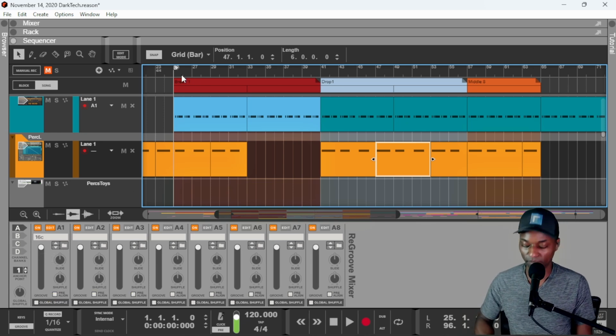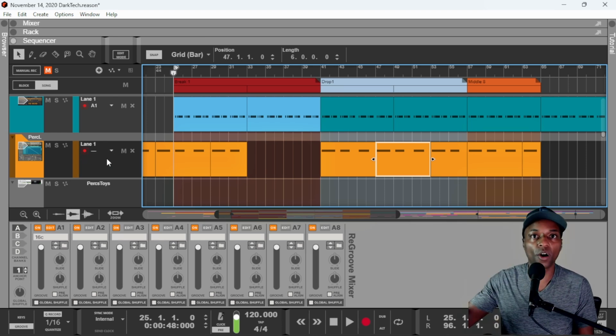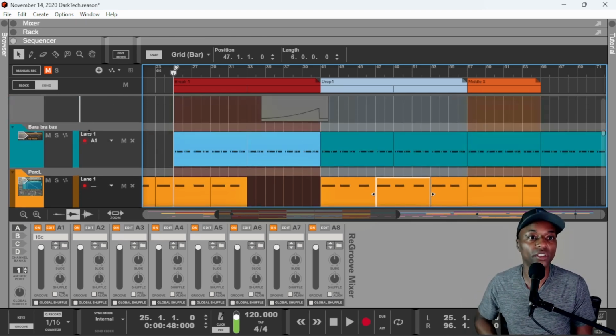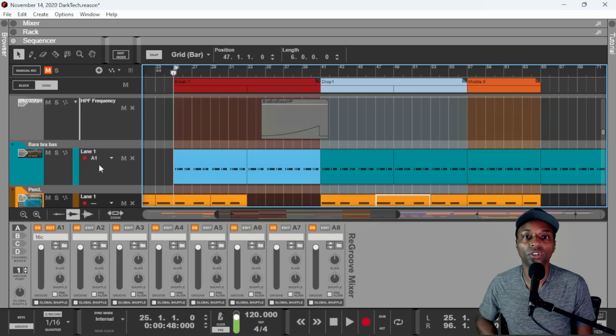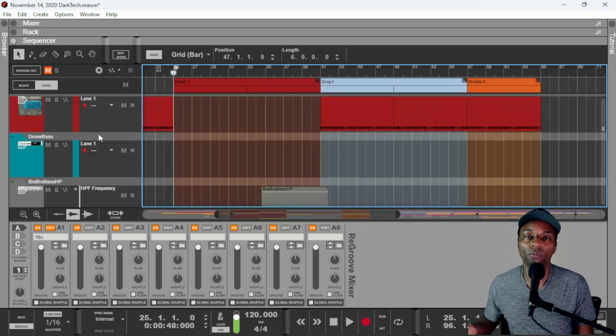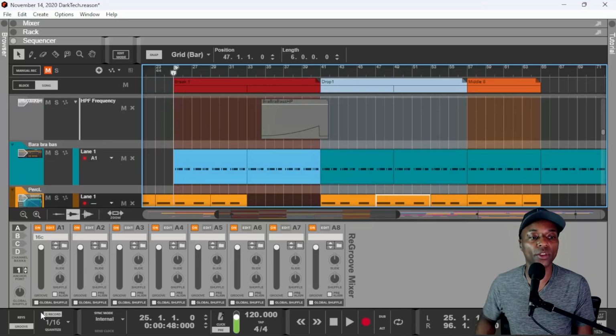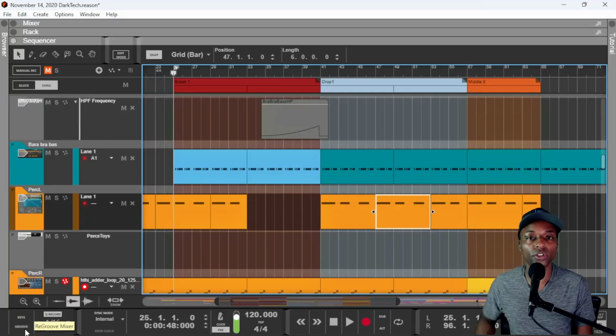I mean, yes, that's on me, but it's just easier here to do it all the way across. And you can see clearly too which lanes have groove. This lane has a groove applied to it. So yeah, I like the way the Regroove mixer works for sure.